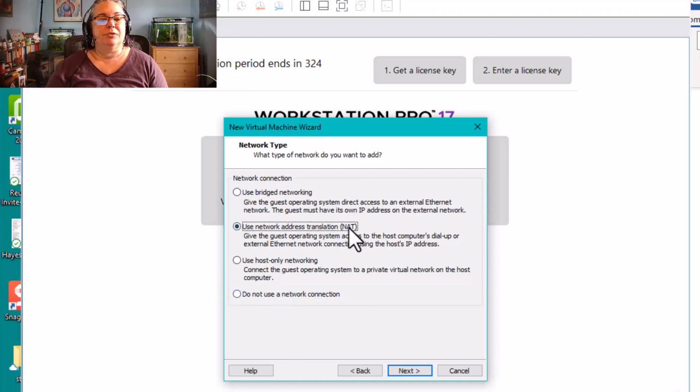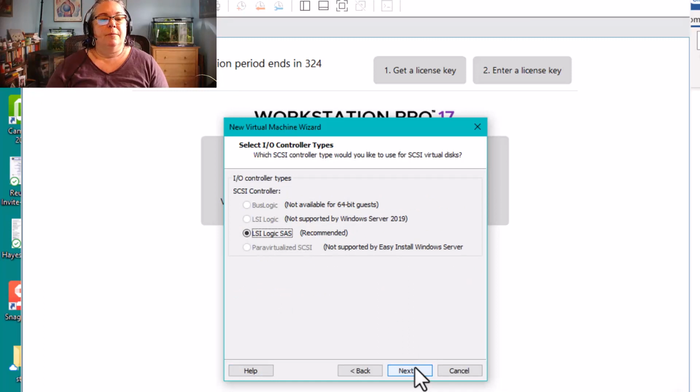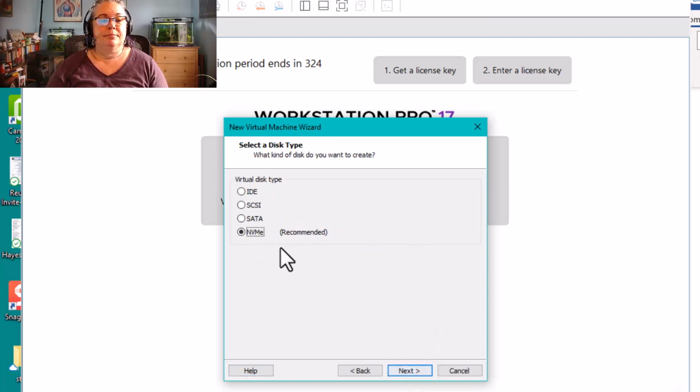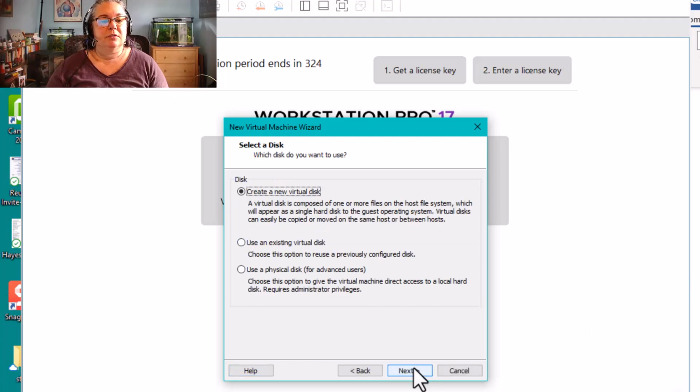So I'm going to use NAT for now, because I'm on my home computer. The SCSI controller you can keep as is. And NVMe, that is the type of hard disk. You're going to keep that as is. And we're going to create a disk.